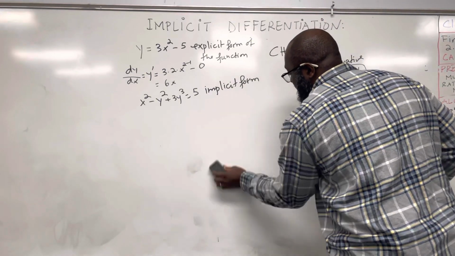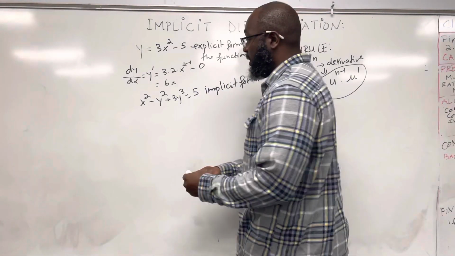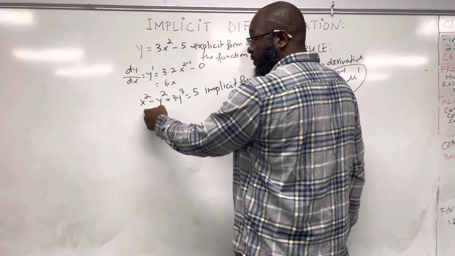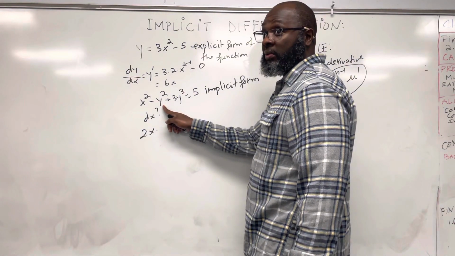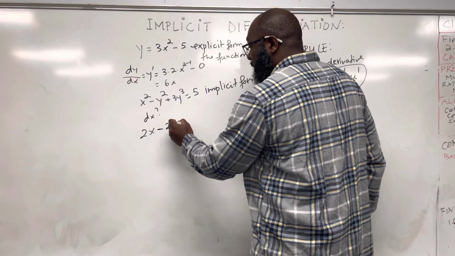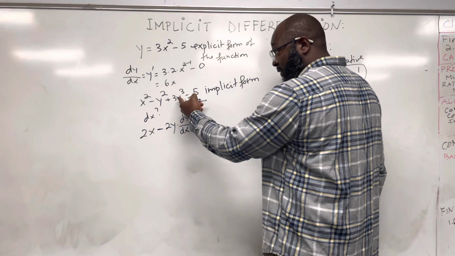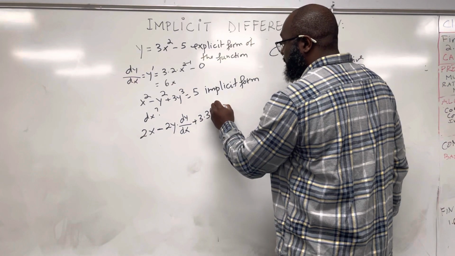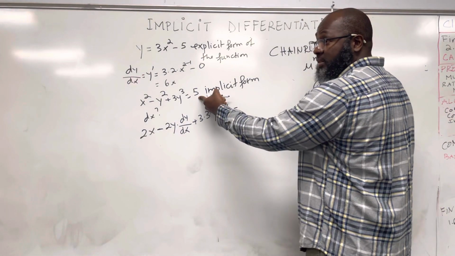Let's assume that we wanted to find the derivative of this function, because this is written in the implicit format. I'm finding the derivative in terms of x, so d/dx, right? The derivative here, because the variables agree, is just going to be 2x. Now we have a case where we have a y and we are trying to find the derivative, so I'm going to use the chain rule. It's going to be minus 2y times dy over dx. And then plus, I have another case, 3 times 3, times y squared dy over dx. I'm using the chain rule. And then the derivative of the constant is 0.